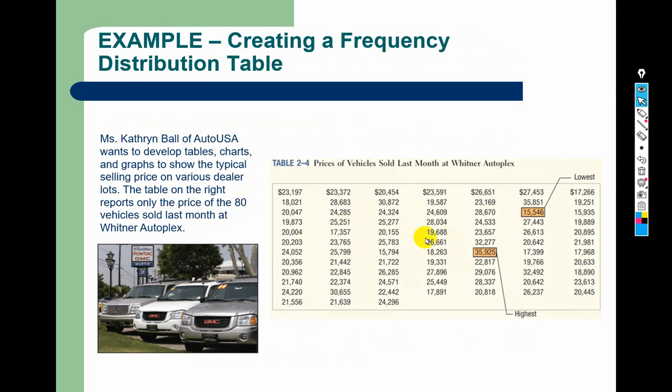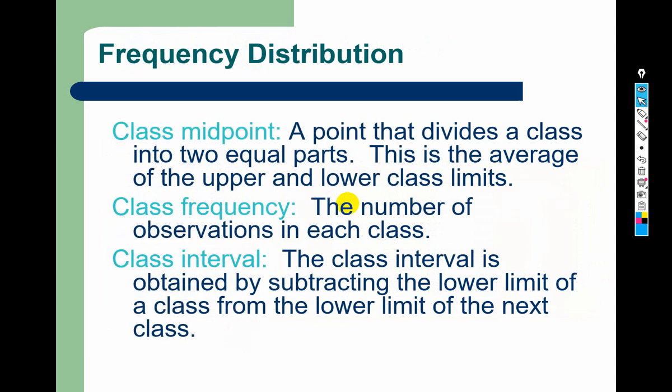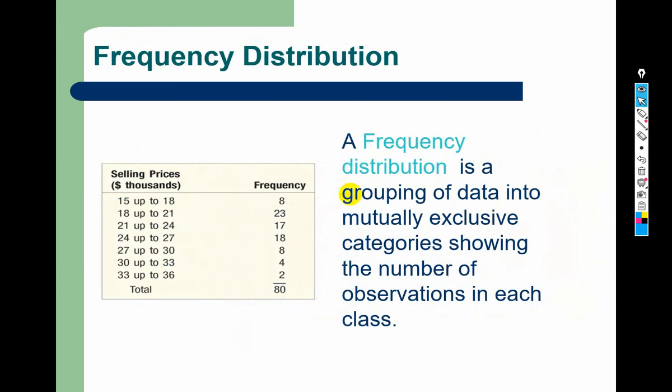So in this data you will see how many values there are between 15,000 and 18,000. If you do that, you will find 8 values. So please just try to check the first class, to make sure that in our final table, the first class from 15 to 18 equals 8. Okay, and then count how many from 18 to 21,000. You'll find 23 and so on. That will give you the frequency distribution. So we say frequency table for qualitative data and frequency distribution for quantitative data.